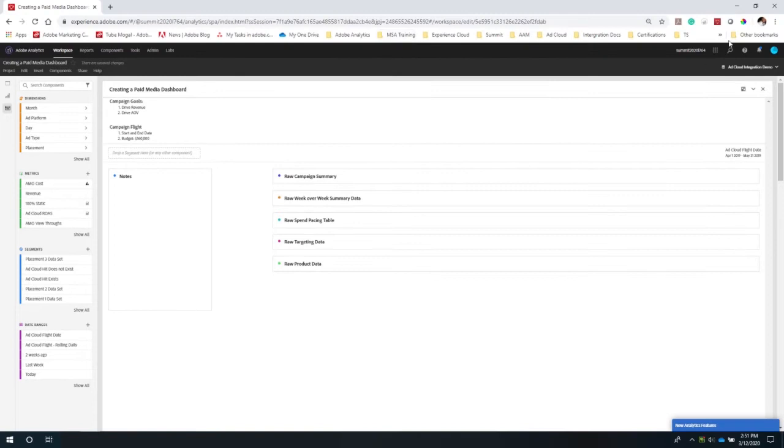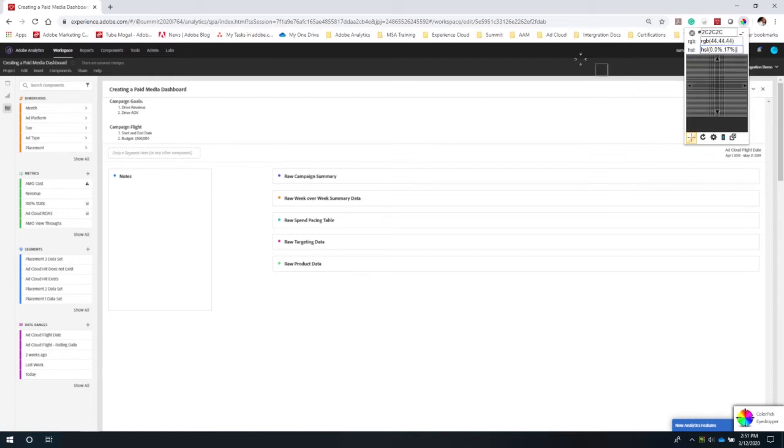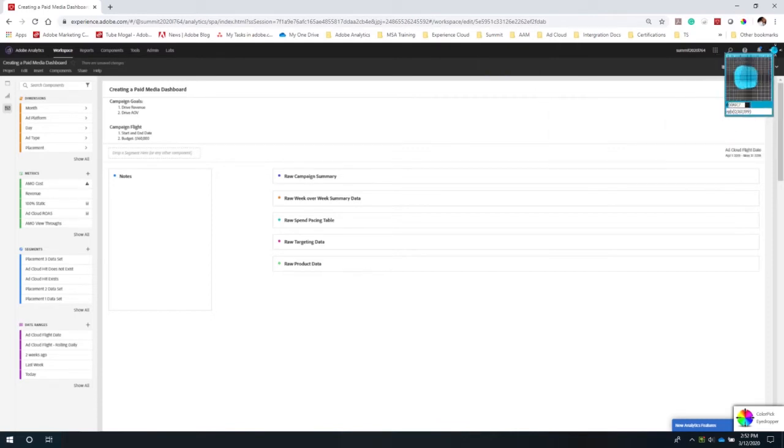Let me get out of full screen. I have a little button up here that will actually inform me of the colors of each of these. So if I were to say I want to create dashboards that have the color of this black one, right? It lets me know what that hex color is. Or maybe this blue up here. It will let me know what that hex color is. I just paste these hex colors into it and it allows me to create brand colors for each of my dashboards.